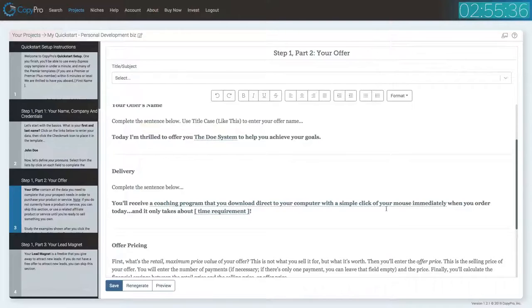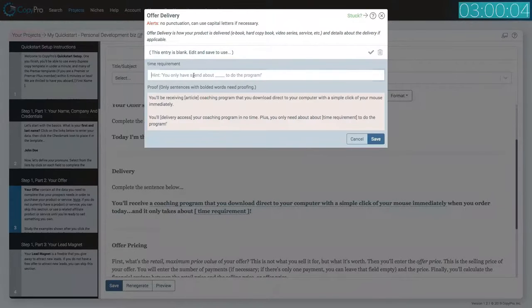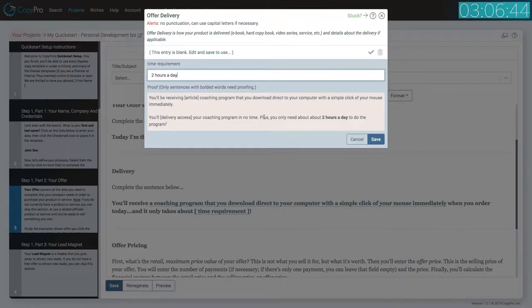I can also add my own data if I don't have it in there. How long will it take to do? I remember typing in that it only took two hours a day or something like that. And I go, oh, wait, hold on a second. That's a little long. So 2 hours a week is what I meant to say. So I went back and changed it. Yeah, so 2 hours a week. How long to do it?